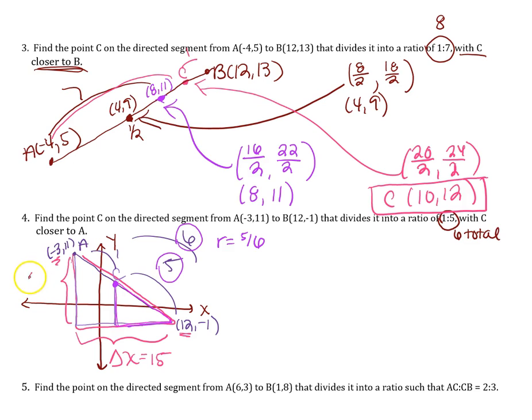This part is your up and down, so that's your change in y. So that's the difference between 11 and -1. So that's 12. In order to figure out each of these new lengths of this similar triangle, I'm going to take the big triangle, or my pre-image, and multiply it by the scale factor I need, which would be 5/6. And notice it's because I'm using 12, -1 as my center of dilation. So I do 15 times 5/6, and I get 12.5.